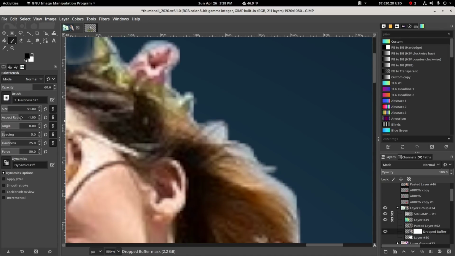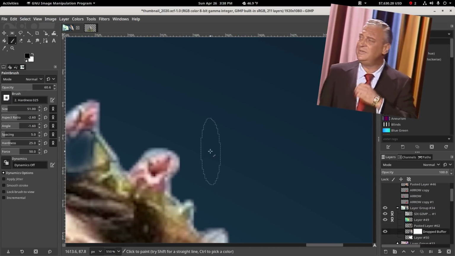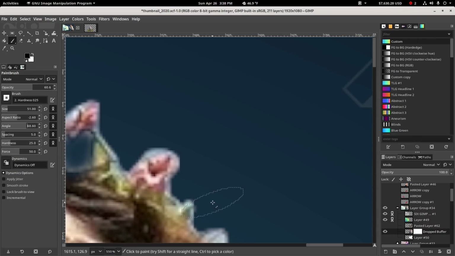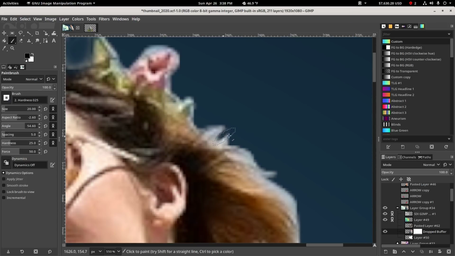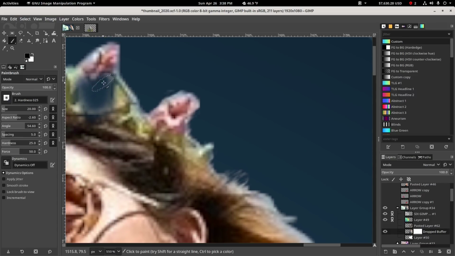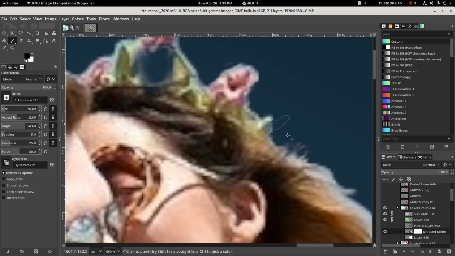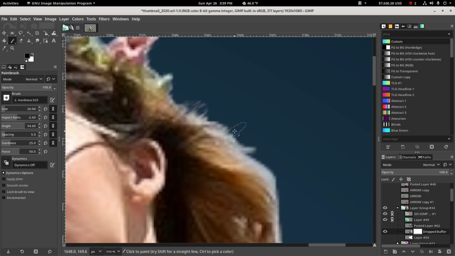Also, aspect ratio. You can change this. Whoa, hey. And you can see what I'm doing here? I'm rotating this around. We can use a fully hard brush and then bloop, bloop, bloop. And this gives a wispiness and adds an edge that feels a little more organic to what we have traced out here, especially when it comes to hair, because hair doesn't have a hard edge. It's very soft, as they say.